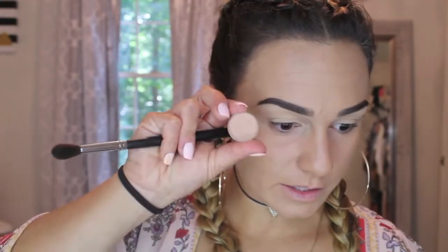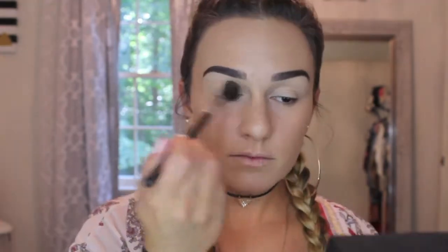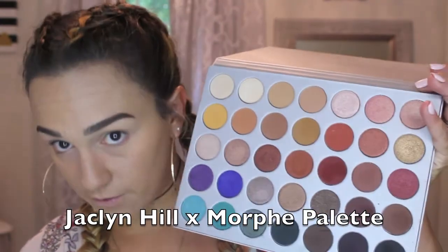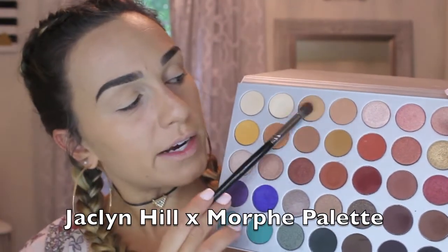I'm going to use this color to set my primer. I have no idea what color it is. There's nothing on the back of it, but it's an Anastasia one. I'm going to use a Morphe E22 blending brush to put down my transition color. It's just a fluffy blending brush, and I think I'm going to use a mixture of, you can see right here.